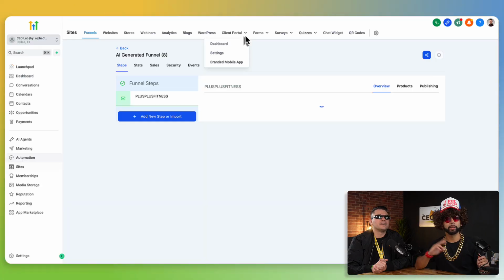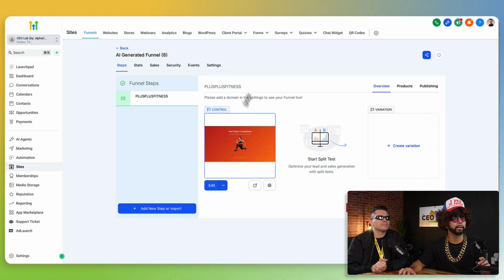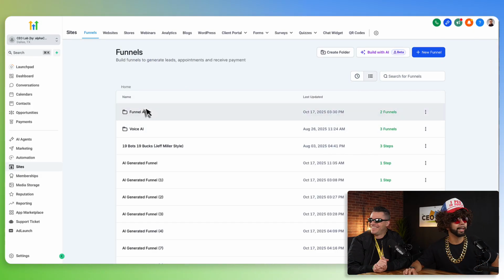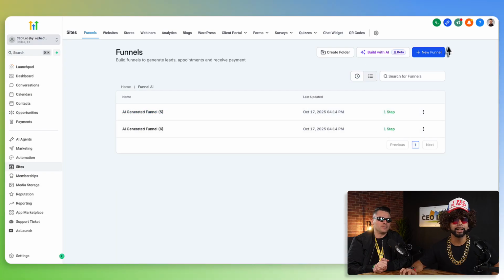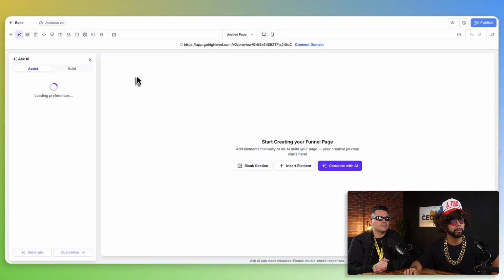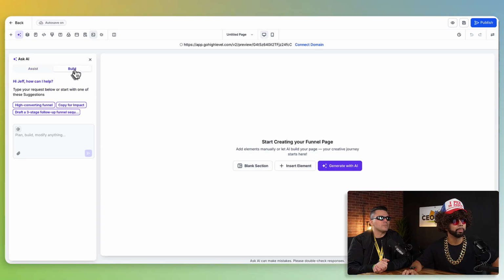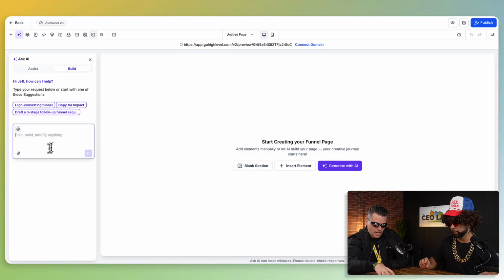Okay, so now we're going to talk about the second way. So that is the first way. Now we're truly vibe coding. We're going to go build with AI again. So if Jeff wanted, and I'll let Jeff do this because he can type way faster and way better than me, on the left-hand side, we're going to skip past the assist and we're going to go straight to build. Mr. Jeff, you take it away.